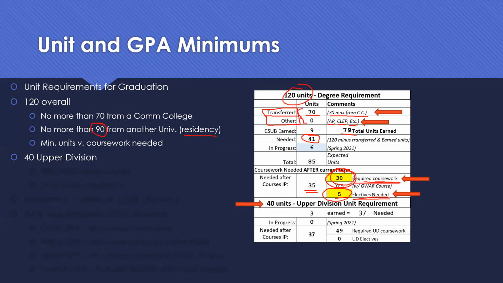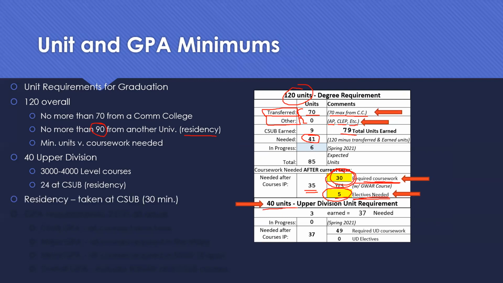We will also review your upper division units. Upper division units are coursework taken at a university level. These are called junior and senior level classes. You can tell them apart because they are listed in your CSUB degree audit requirements in the 3,000 and 4,000 levels. So 3,010, 3,005, doesn't matter, 4,099. It will continue to be 3,000, 4,000 level. All of those courses need to add up to a minimum of 40 to meet graduation requirements.